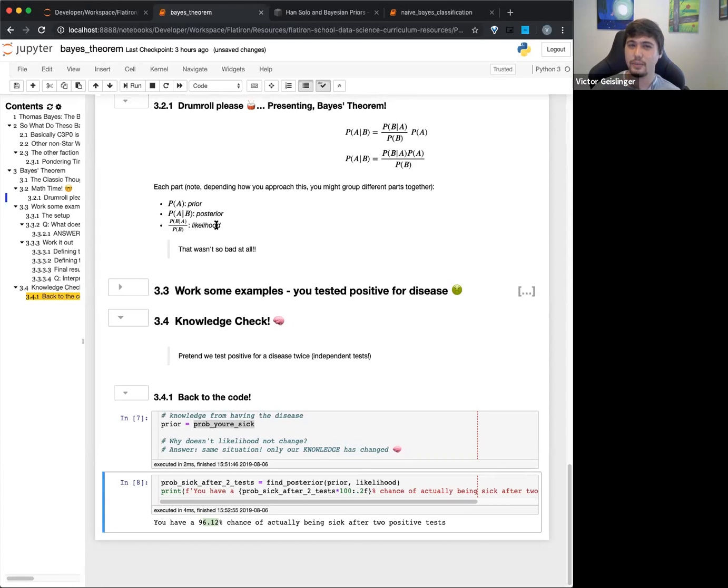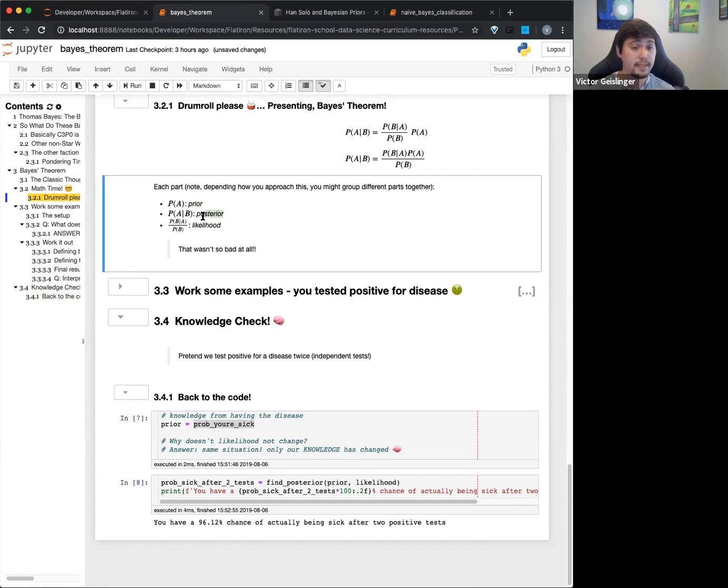I know there's a lot of little math going through here, but the main thing is basically: you have some prior knowledge, this prior P(A), your posterior, basically what you're trying to figure out, and then the likelihood. Basically, this is based on some knowledge of the world and how it's structured. The hardest part of this, does anyone want to guess, besides the posterior obviously, what would be the hardest part to actually figure out? It's probably the prior, right? But you don't necessarily know if it's true or not. That's the prior knowledge you have to come up with.